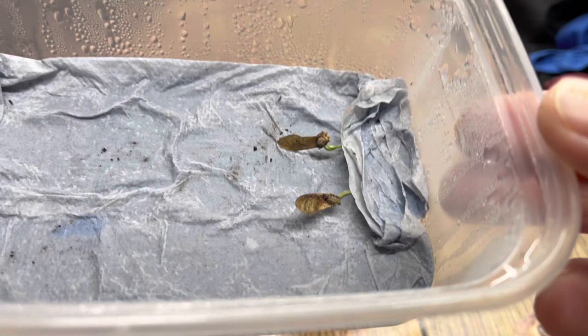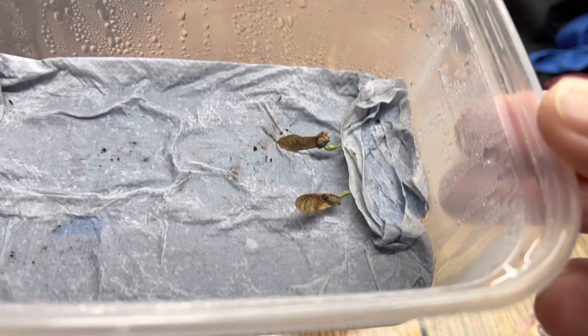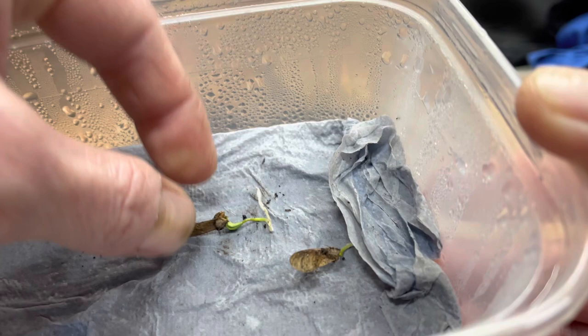So this is about another three or four days later now. You can see the leaves are just starting to break free from the seed casing, and the roots have got a lot longer. I'll just tuck them under the edge of the paper towel so the roots don't dry out on top.